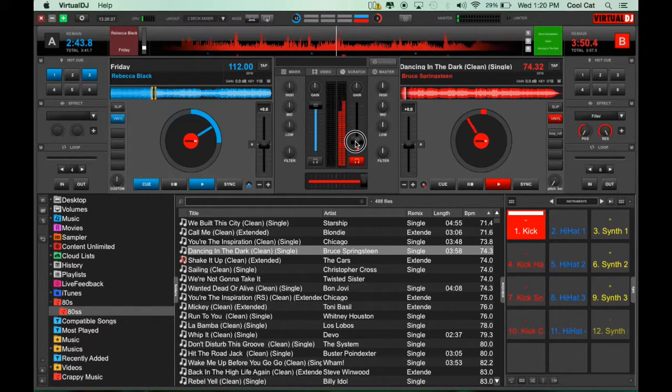So as you can hear, that drum beat's playing. Even when I drop the low out, you can actually tell right there, there's the extra beat. So if you ever had a song like Sweet Caroline that needed an extra drum beat, all you got to do is click drum beat, hi-hat, whatever. I don't recommend using synth because it's going to be in the correct key, but it's going to be very obvious that you're doing something. Let's just listen quick.